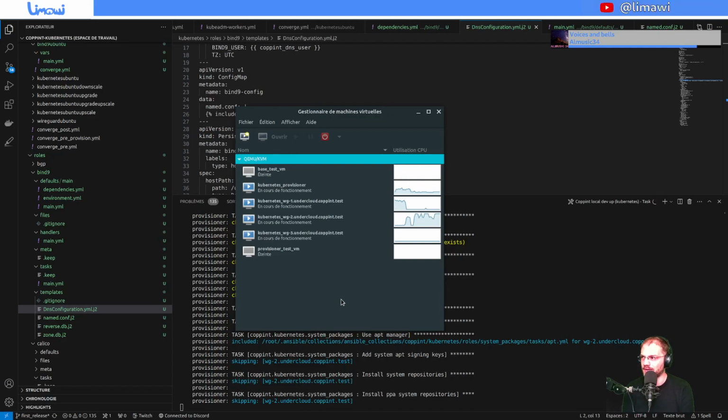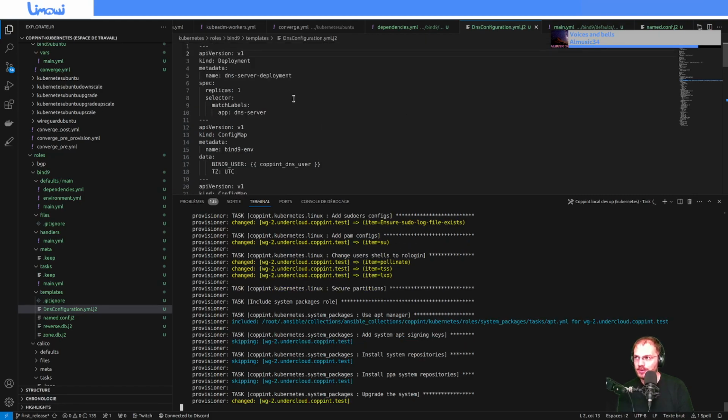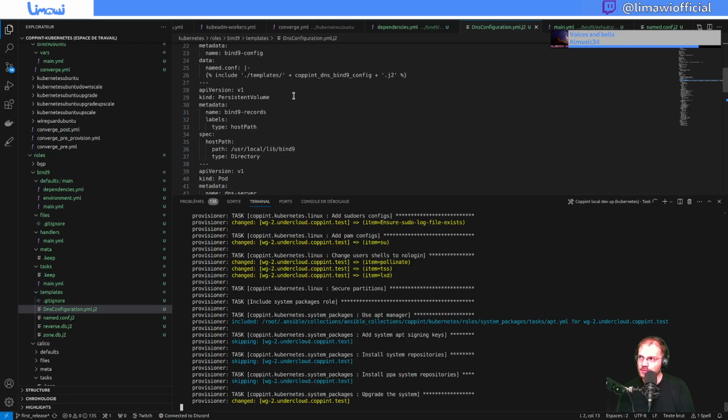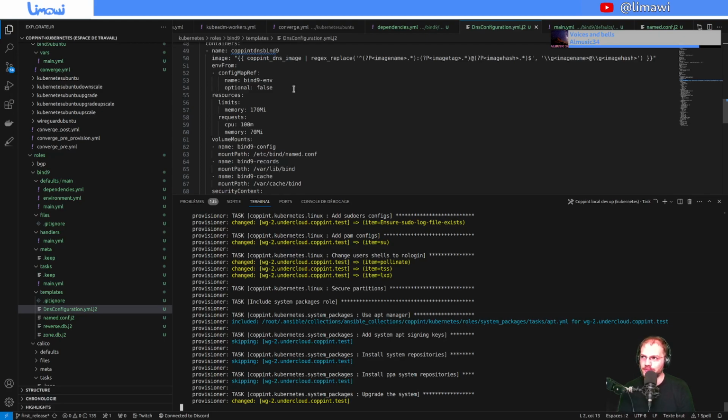And what I'm struggling with currently is the correct way to implement config map in a Kube manifest, which is not a standard one, because this one is supposed to be handled by Podman instead of Kubernetes. But I hope that once the config works correctly, the Bind server should work more or less correctly.